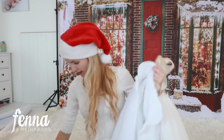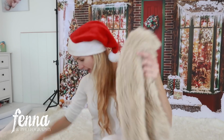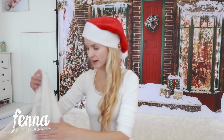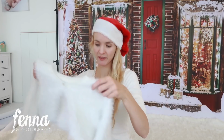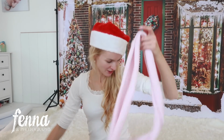I also have this cardigan vest. I really like this one. It's from Zara. And yeah, for my son, I always like jeans overalls, but he's probably just gonna wear that outfit because keeping it simple. But yeah, for girls, of course, you can have a dress and then pair it up with a little bolero. I don't know how to say that one. But yeah, I have scarves and hats.